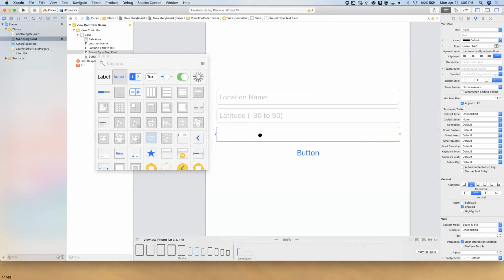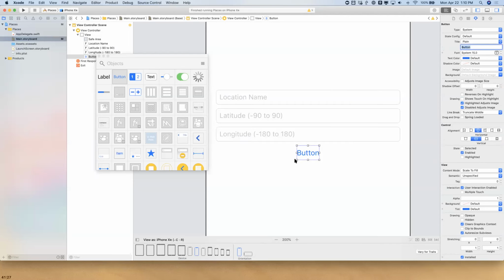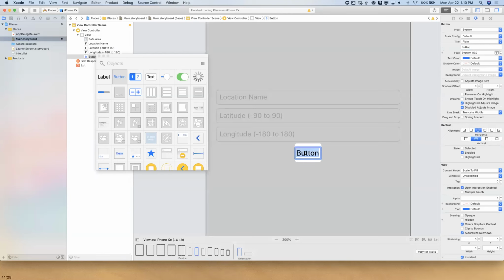All right, but I don't want to have any default values, so I just want to use the placeholder text. For this last one, this will be our longitude, and this is going to be from -180 to 180. These are the approximate values for those things. And then I want you to modify the button. Just double click the button, or you can edit the button title over on the right. If we double click, we'll just call this save place.